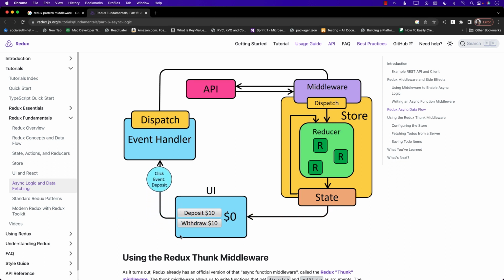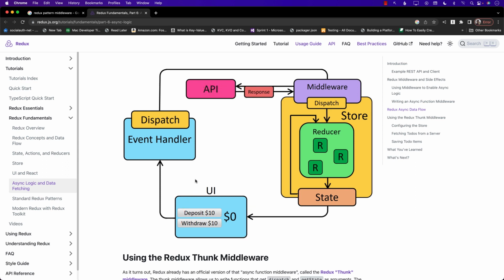So let's take a look at this example. This is our UI, so this is kind of like your SwiftUI screen. If your SwiftUI screen needs to update something, meaning update the global state, it will need to dispatch an action. That action is going to go to the reducer and update the state. But in our case, it's a little bit different, and the reason is that we need to fetch the data from an API, and then we need to put that data in a global state.